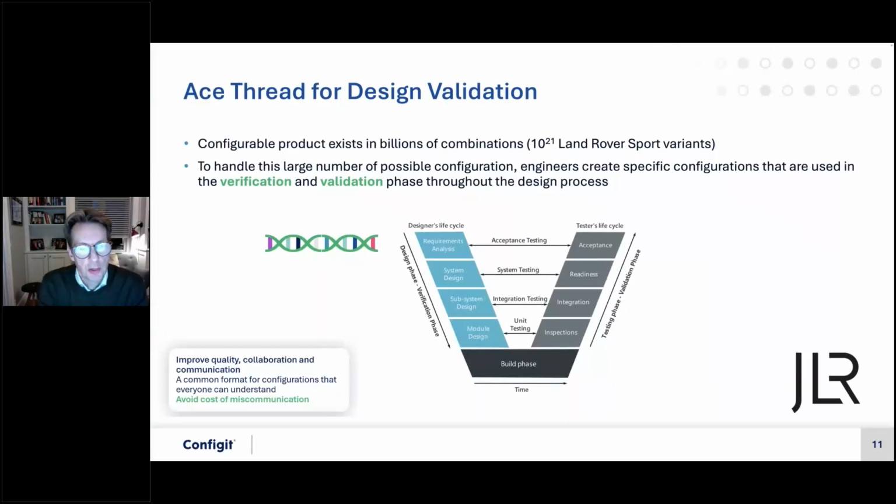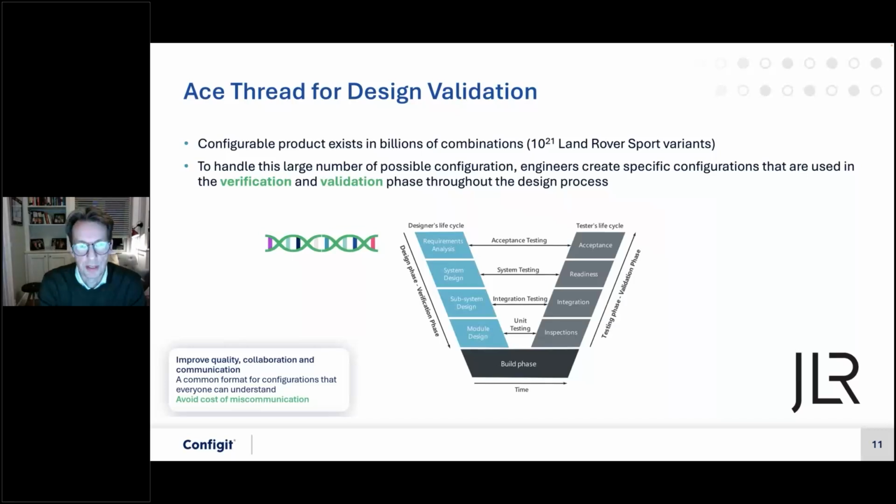So when you deal with configurable products, one of the challenges is that you deal with a lot of possible combinations. I put a number here, 10 to the 21 different valid Land Rover Sport variants.